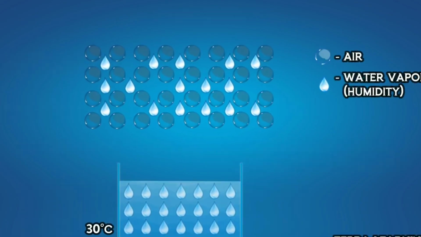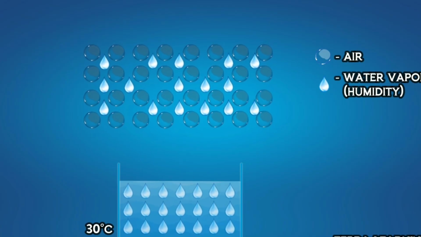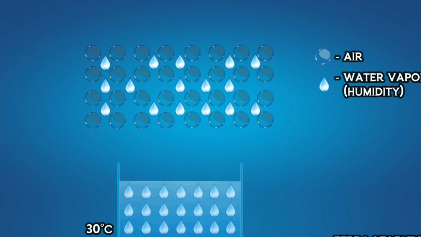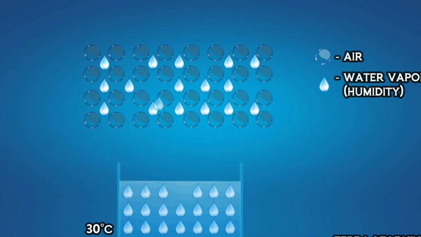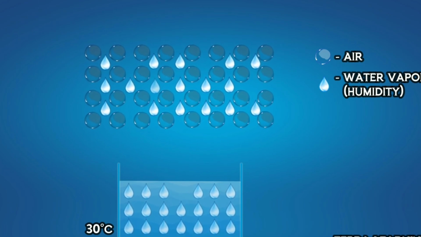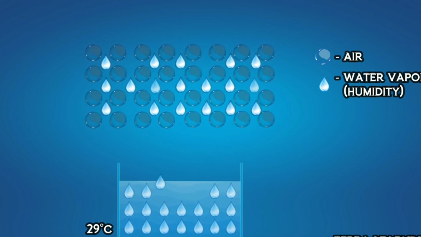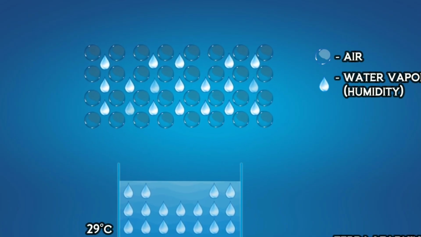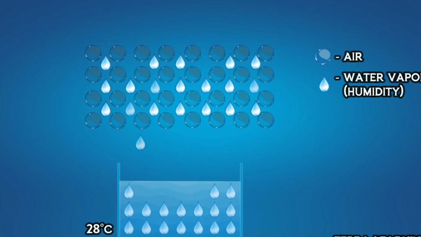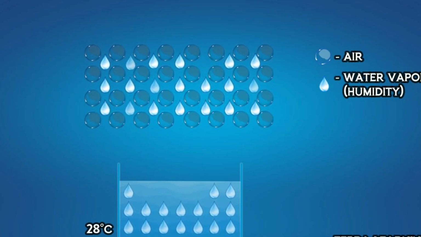When the humidity level in the atmosphere is high, the water in the bowl tries to evaporate and mix with the atmosphere. However, because the atmosphere already contains a lot of water vapor, the water in the bowl will evaporate slowly. Therefore, the water temperature will decrease at a slower rate.